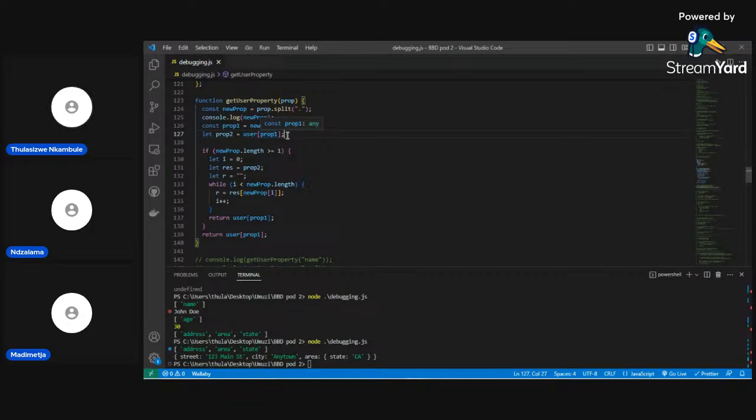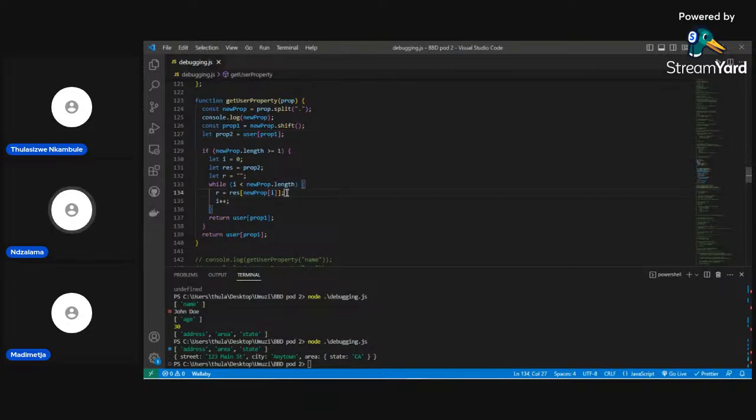Zalam, sorry, you're too fast. You're saying here we are accessing prop one? Yes. Basically, what we are doing on line number 134 is after the closing bracket on line number 127, we are opening another bracket and trying to access another property.